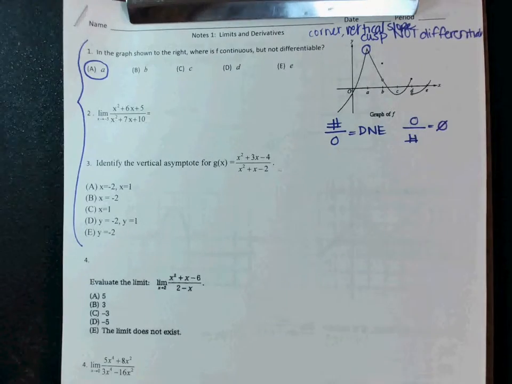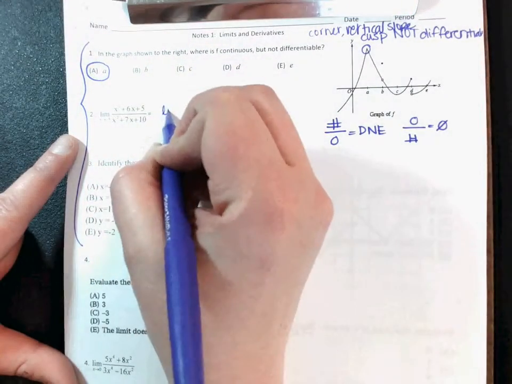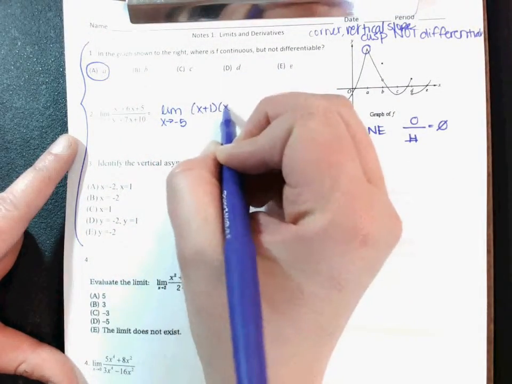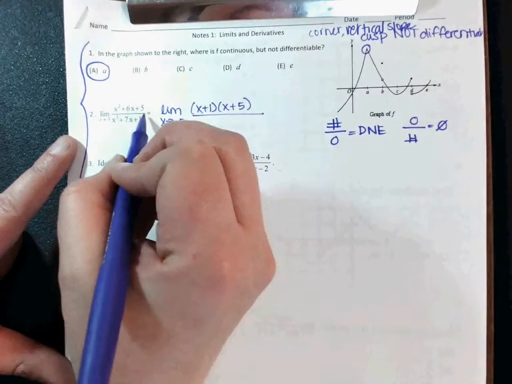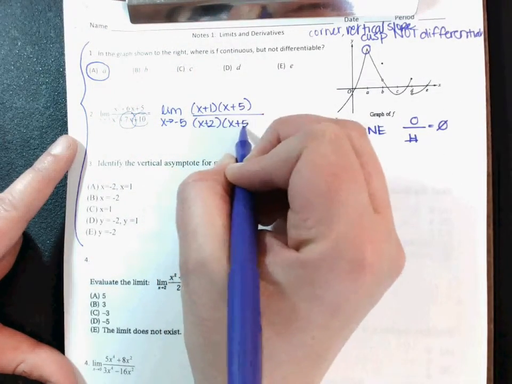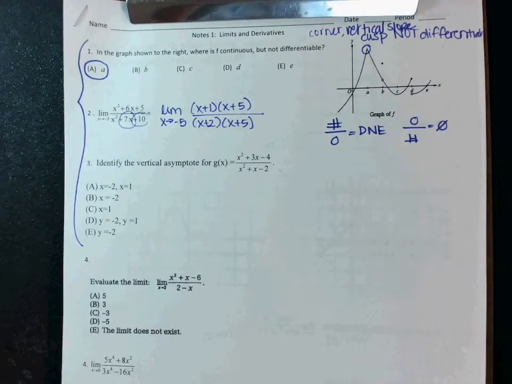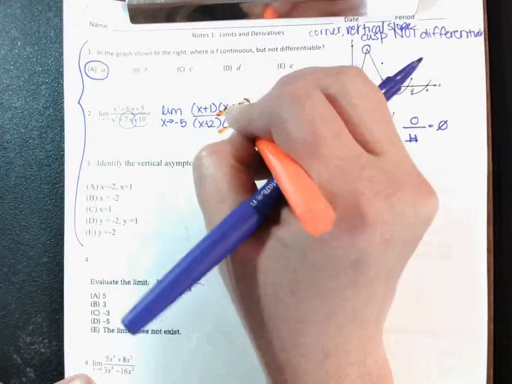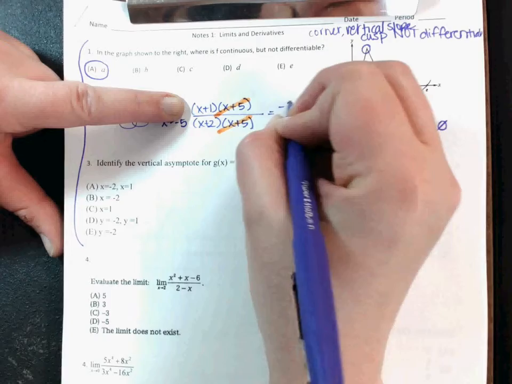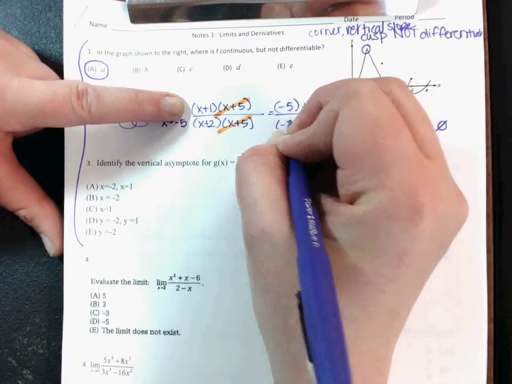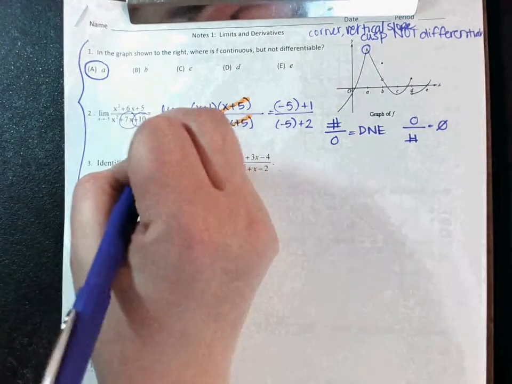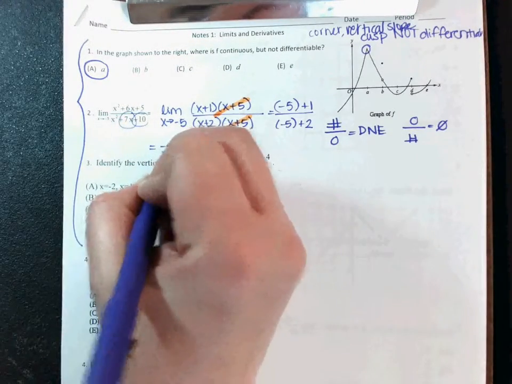Okay, so look at number 2. How does the top of that factor? Okay, good. X approaches -5, x plus 1, and x plus 5. On the bottom, I need numbers that multiply to 10 and add to 7: x plus 2 and x plus 5. And then if my x plus 5s cancel out, I can plug in to what's left over. So what's left over would be -5 plus 1 on the top and -5 plus 2 on the bottom. -5 plus 1 on top is -4. On bottom, I get -3, which is going to be 4/3.